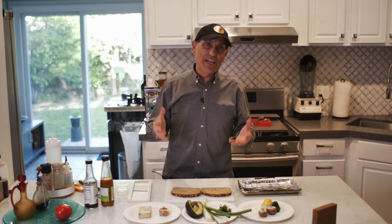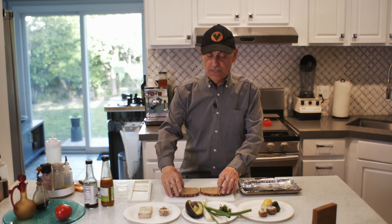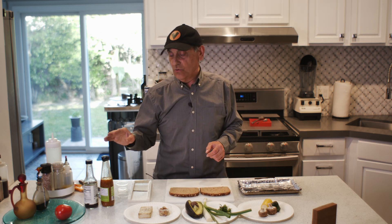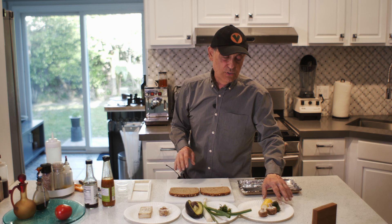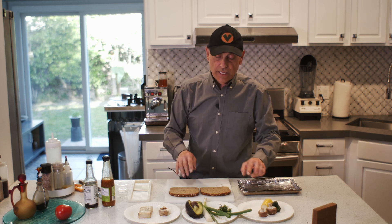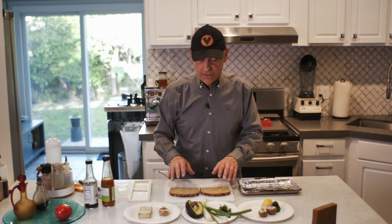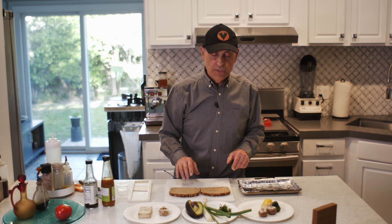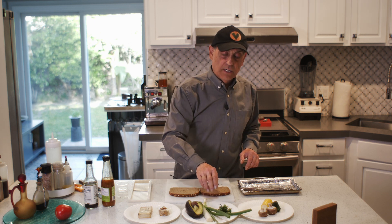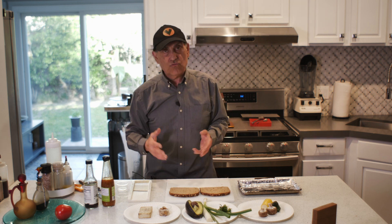I'm gonna make a great sandwich — this is gonna be fantastic. I'm doing my mesquite smoked grilled tofu as the protein. I'm gonna do a teriyaki sweet ginger bake, so I'm baking mushrooms, zucchini, summer squash, and leeks all at the same time with the tofu. On one side of the toast I'm gonna have roasted garlic, and then when it comes out I'm gonna put fresh green onions, cilantro, and avocado on it.